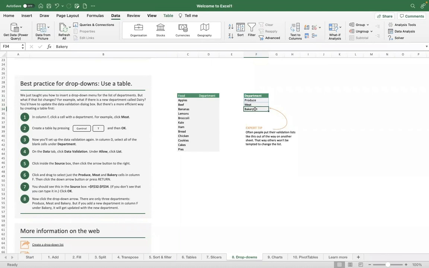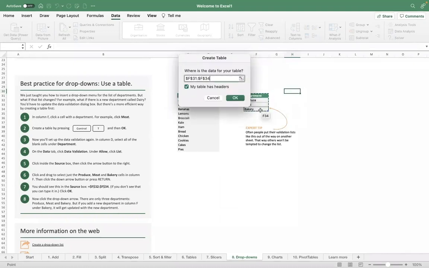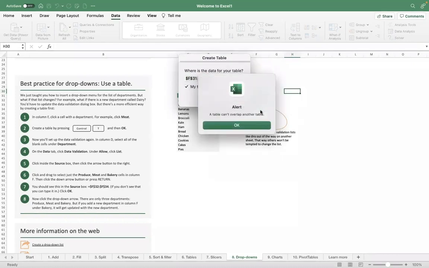Okay, so what we can do is create a drop down. We can see what is happening. Create a table by pressing Control T. Then say that my table has headers, and the same thing is created.